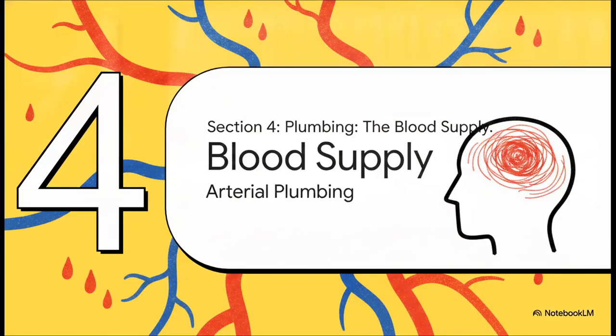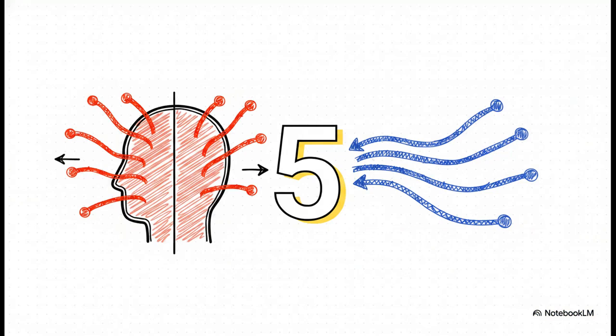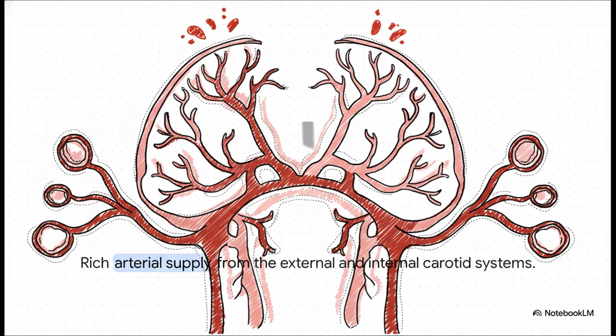All right, let's get into Section 4, plumbing, or the blood supply. When we're talking about the scalp's blood supply, I just want you to remember the number 5. Human anatomy loves symmetry, right? And the scalp has this incredibly satisfying rule of 5s. On each side of the midline of your head, there are exactly 5 arteries supplying blood and exactly 5 veins draining it away. So 3 of these arteries sit right in front of the ear, and 2 sit just behind it. They come up from the face and the neck, literally wrapping the scalp in a dense arterial web that interconnects freely right across the midline.